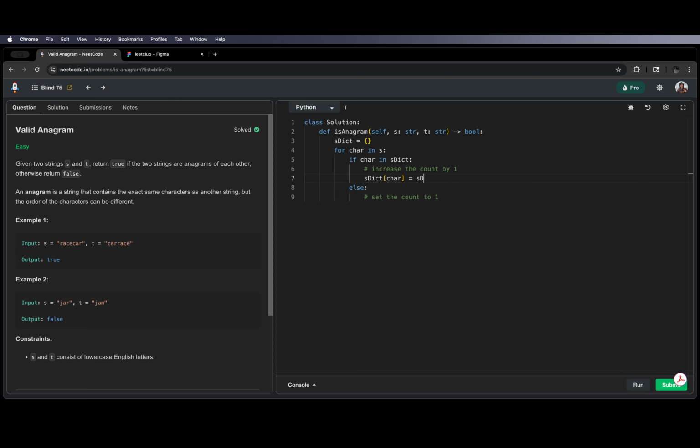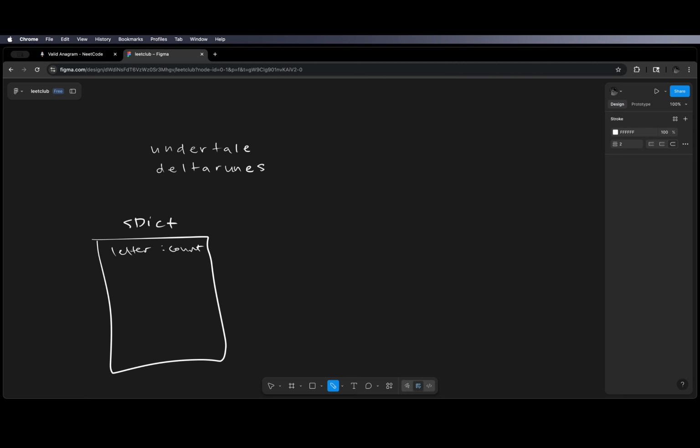So that's what the keys and the values here refer to. Instead of saying key value, what we could say is, here's the letter that I'm looking at, and here's the count that it goes with. Right, so when we start this, we would say, hey, let's go ahead and set u count equal to 1. Okay, and that's this right here. We've never seen u before, so go ahead and set it to 1. And if we have seen u before, then take whatever its count was before and increase it by 1. And yeah, we'll do that for both strings here.